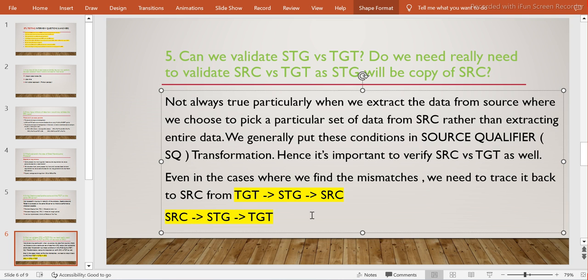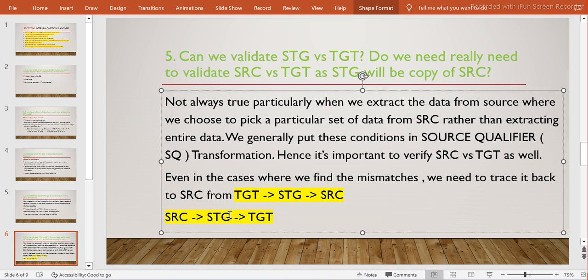So in these kinds of special scenarios, we can't do the validation between staging and target. But the majority of the time, wherever we are extracting data from multiple sources, we try to use the staging itself. Because let's say you have 10 source systems, and validating from each source system is not feasible, guys.